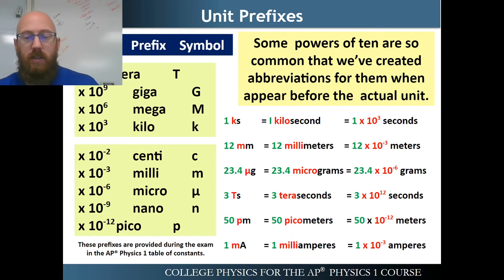So anyway, do understand how to convert between examples. All of these, the ones on the lower right-hand corner, using kilo, milli, micro, not so much tera, pico, and milli. Again, you should be able to do the conversions between those. If you can't, take a second, look back through the book. It gives you good examples on how to review them. We'll go through some of them in class that first day.